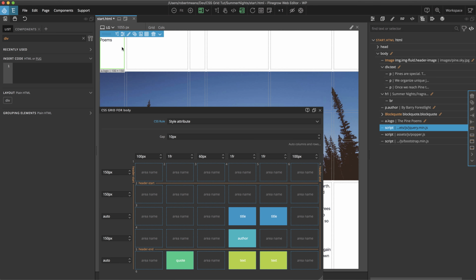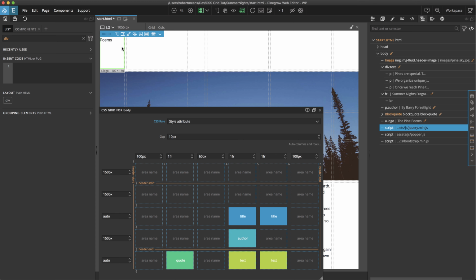Okay, and so now for the navigation, we will drag and drop a Bootstrap nav bar to the page. Remember, as I said, CSS Grid is just a set of CSS properties, and it plays really well with pretty much any framework. So you can mix and match, take components, and Bootstrap has some really great nav bars.